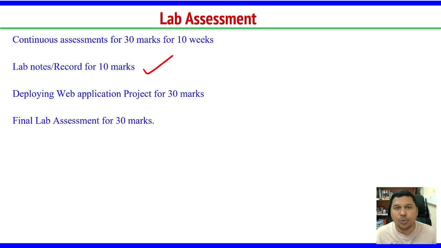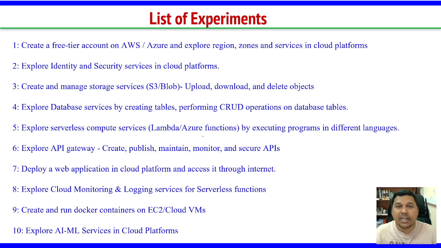If not, you will have a course on web technologies. Whatever application you are designing there in the lab, you have to bring it and deploy it. That will be for 30 marks, and then the final lab assessment for 30 marks. Okay. Now what is our list of experiments? Let's quickly go through that.